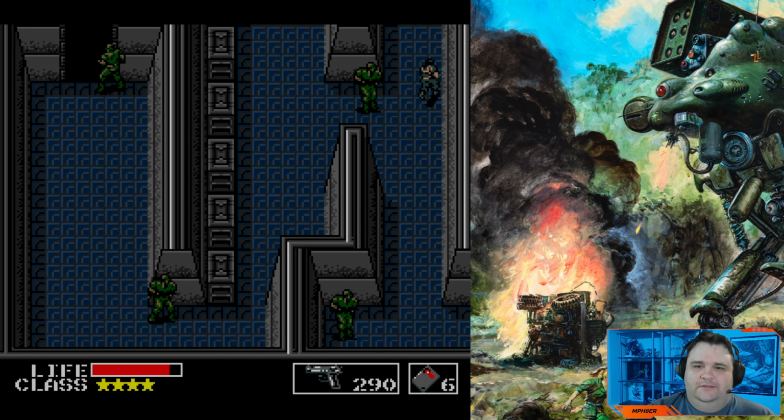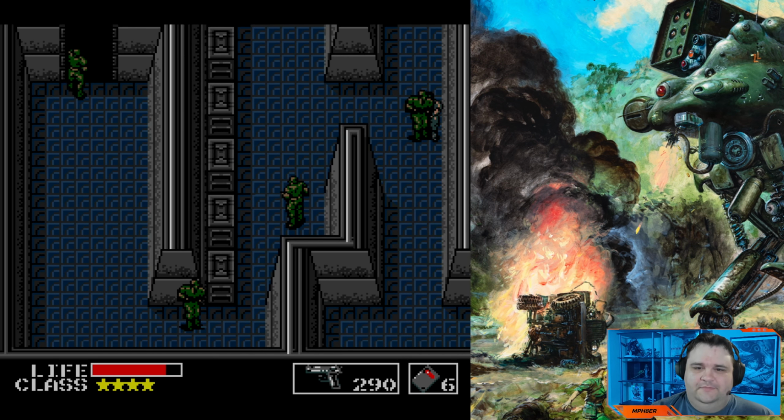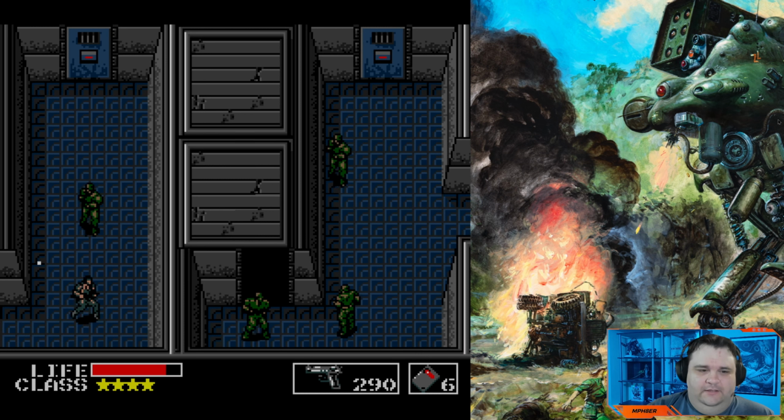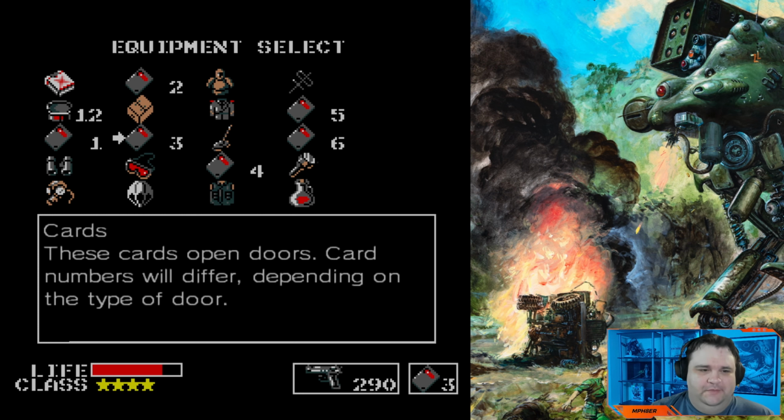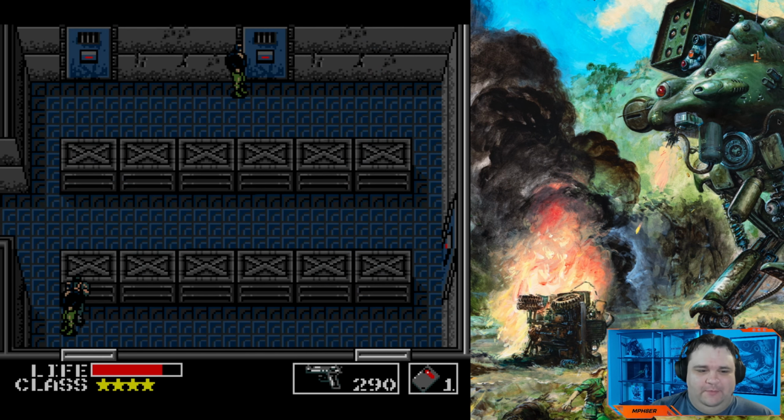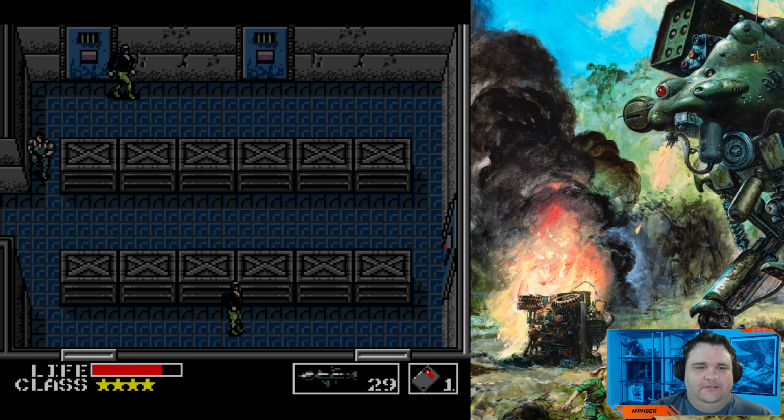Oh god, I hate these guys so much. Hate this floor. It's a good thing that in the actual big boss run, we don't spend a whole lot of time on this floor. Alright, so it takes 4 shots apiece. And that's going to give us key card number 7.